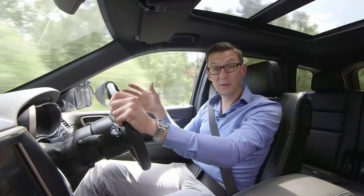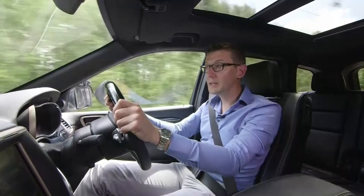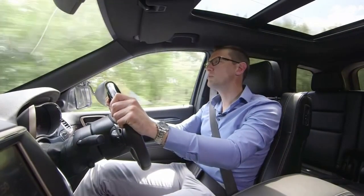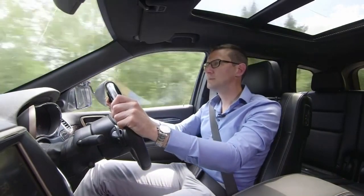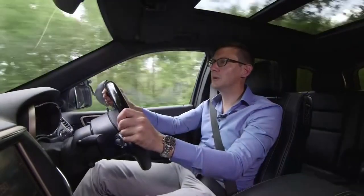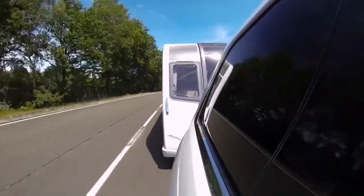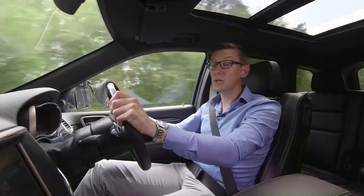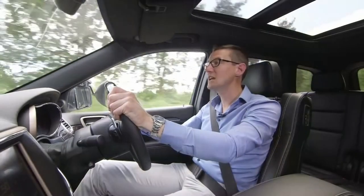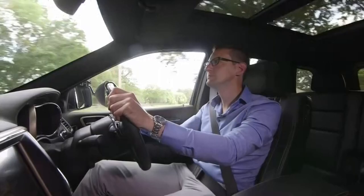The engine is one of the Jeep's strong points. It's not whisper quiet, but I find the deep bass rumble from under the bonnet quite appealing, and it's certainly not short of pulling power. With the Bailey Unicorn Cordoba we've been towing, it was able to pull car and caravan from 30 to 60 in just 8.7 seconds.